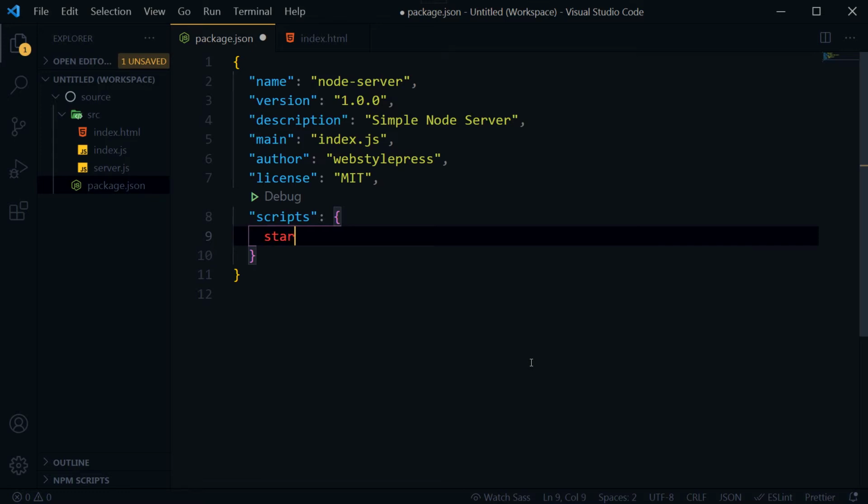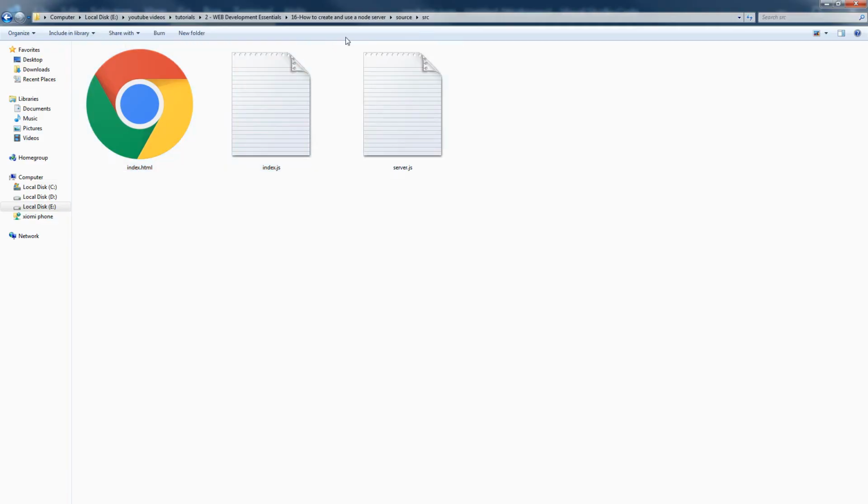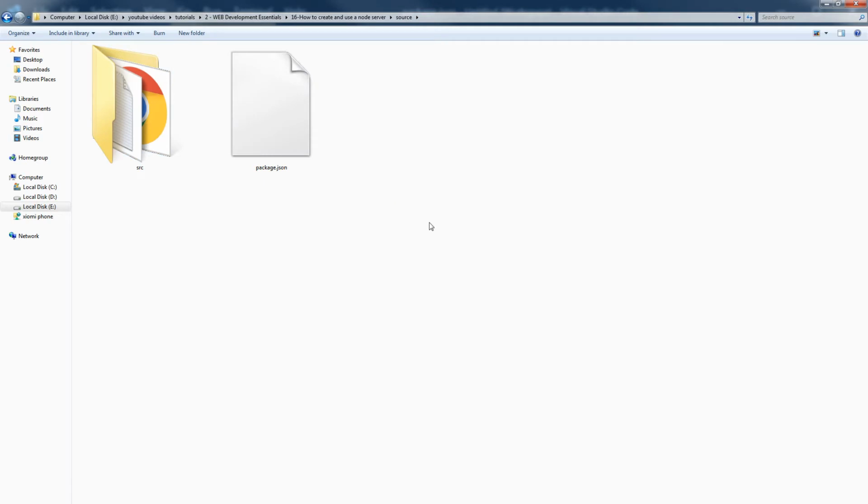So first command, start main, and for this command node will run the index.js file from the src folder, and this dot slash means this package.json file is at the root folder of our project.